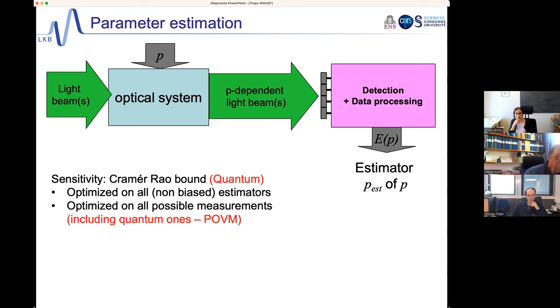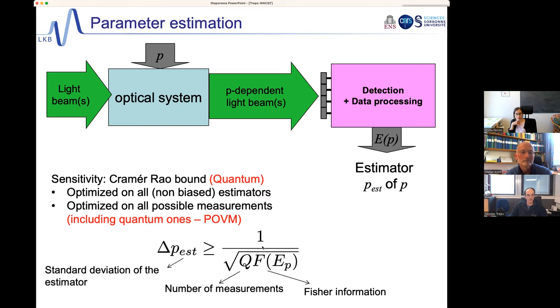And then there's 2 information theory concepts which are important, and I will just give the concept. I will not go into the details. But one is a Cramér-Rao bound, and the other is a quantum Cramér-Rao bound. And they are slightly different. The Cramér-Rao bound is linked to what is called the Fisher information and calculates the sensitivity of any estimator in this configuration. So which means I make a measurement, and using this measurement, what is the best sensitivity I can get? And then you write a formula that tells you that the best estimator you can do has a variance, which is 1 over the square root of the number of measurements times the Fisher information associated to this measurement. And of course, it's all about calculating the Fisher information.